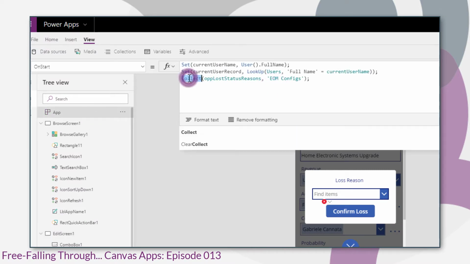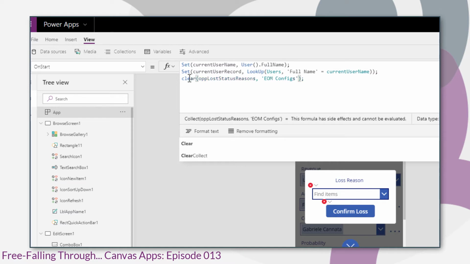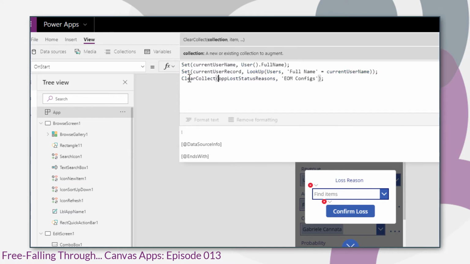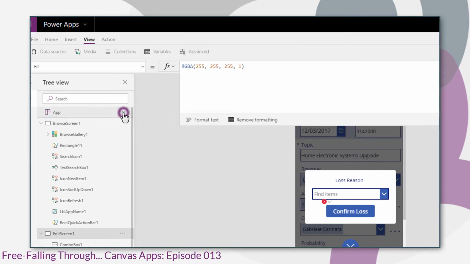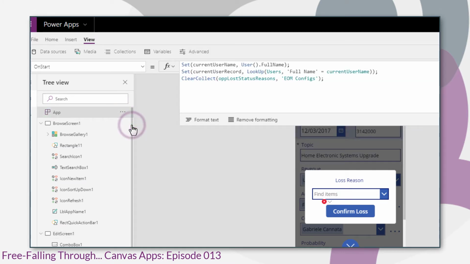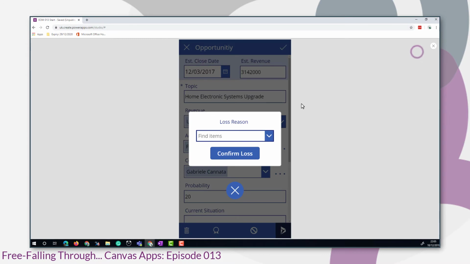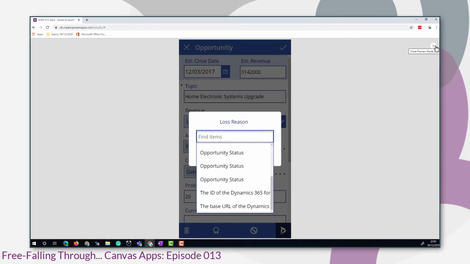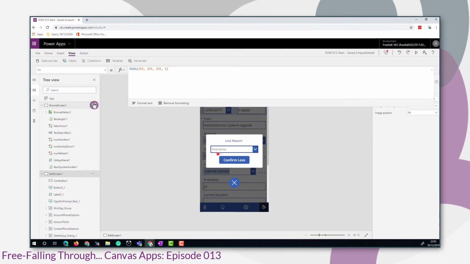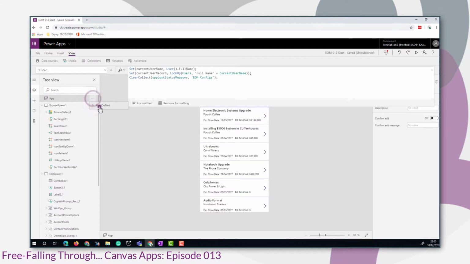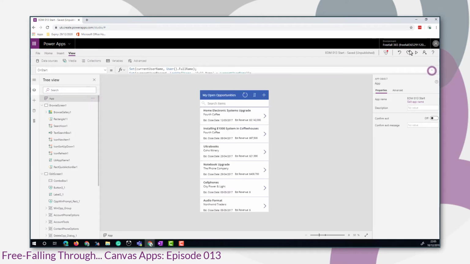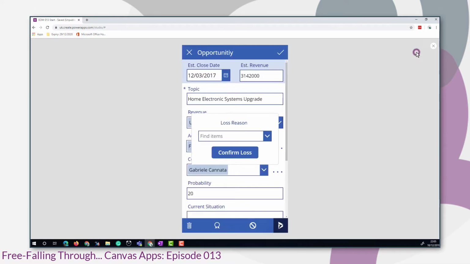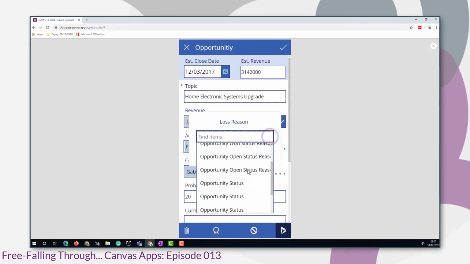Now let's look at the clear collect function. It takes the same parameters as the collect function, and so what this does is almost like a refresh. It empties our collection, clears it, empties our bucket, and then fills it back up again with the data that we specify in the second parameter. It doesn't matter how many times we run start or run those functions, we still get the same number of items in our collection.